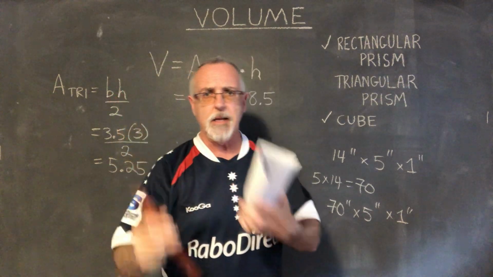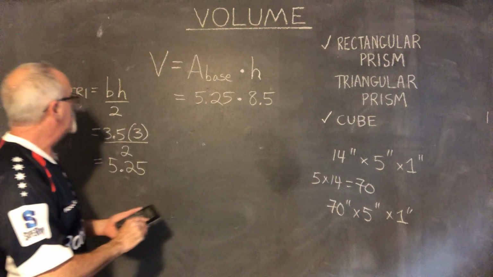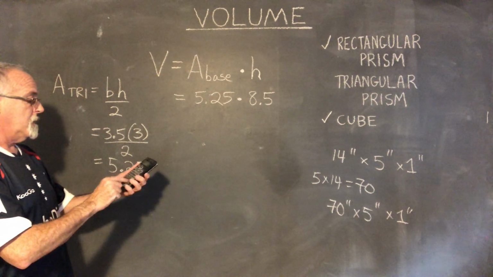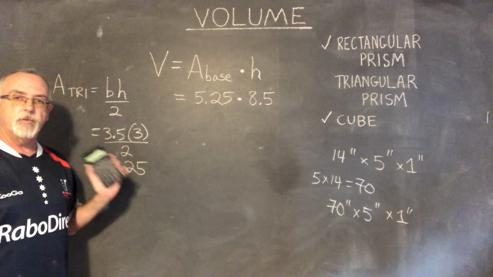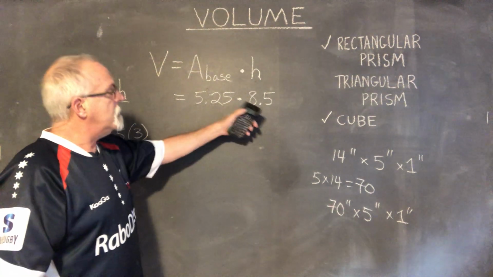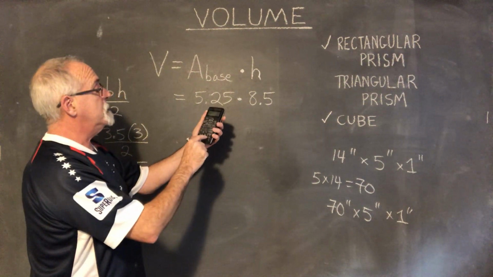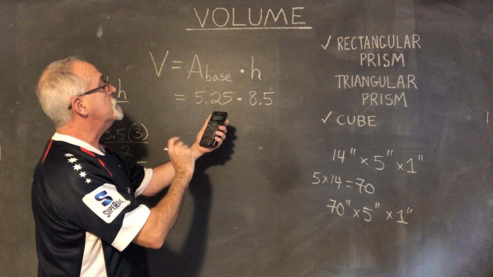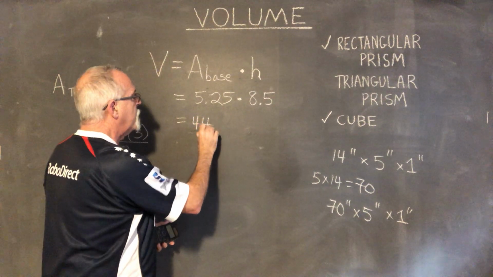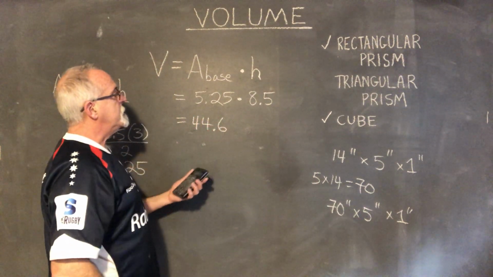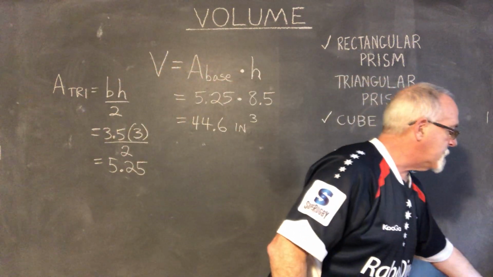I'm going to finally put this thing down on the ruler. But I am going to get my calculator and double check my math. 3 times 3.5 equals, yes, that's 10.5, divided by 2 equals, yes, it's 5.25. I didn't make a mistake there. Now I still have to multiply by the length of the tube, that height. So 5.25, which is already sitting in here, times 8.5 equals 44.625. I will continue my trend of rounding to the nearest tenth. So 44.6 inches cubed. And finally I get back to something that I was talking about before.